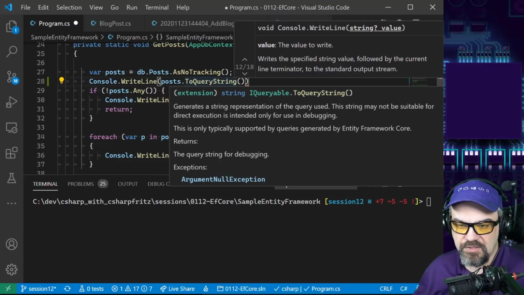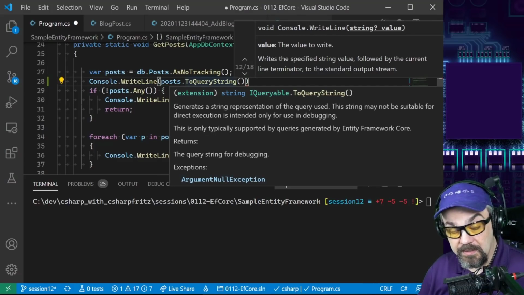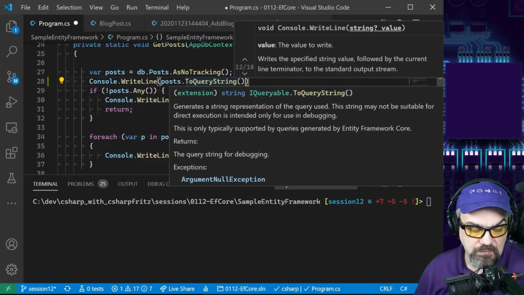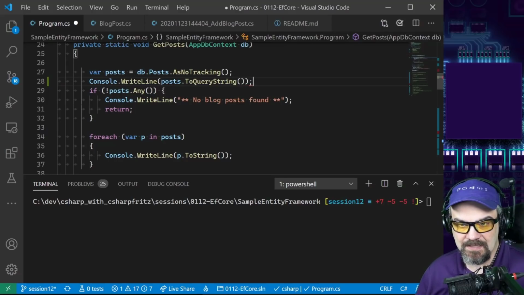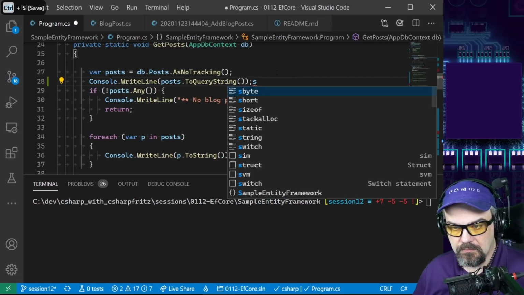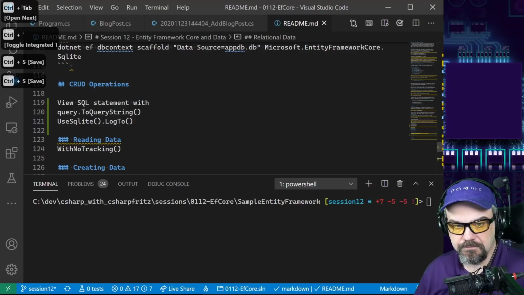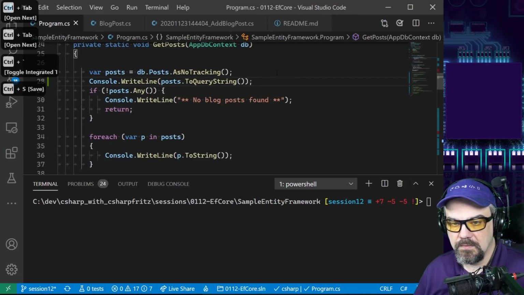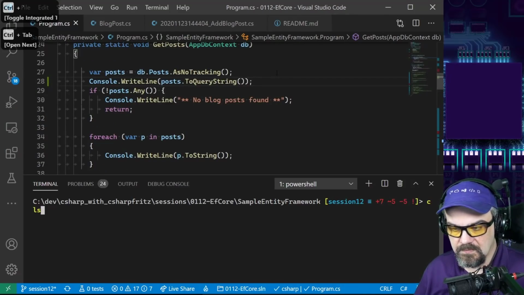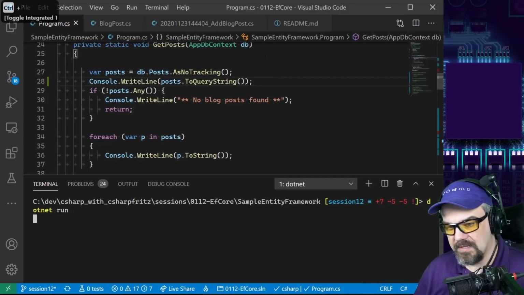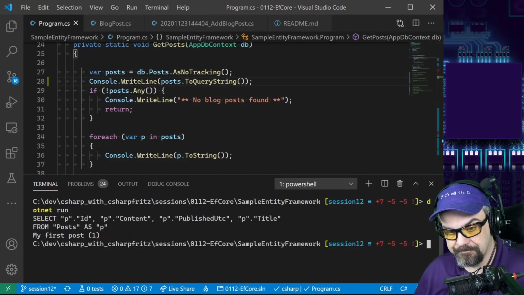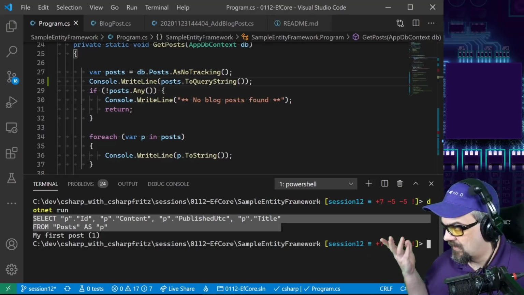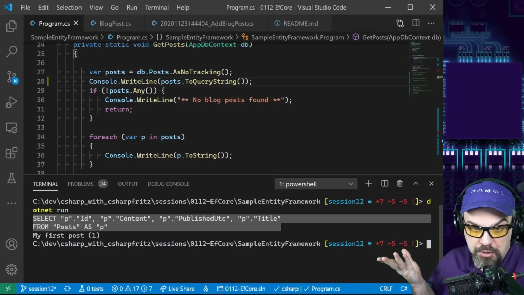This will give you, there you go, a string representation of the query used. It may be okay to execute directly, but for debugging, you'll be able to see exactly what it is executing. So if I add that, no, I didn't want to go back there. I wanted to go here and run the application again. It's going to do the fetch, but it's also going to output my query string. There, select ID, content, published. And if you're familiar with SQL, that looks pretty standard.